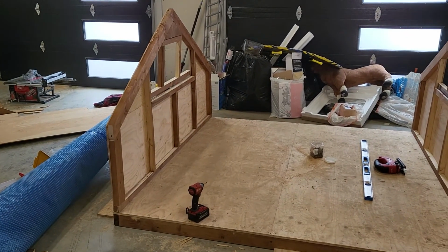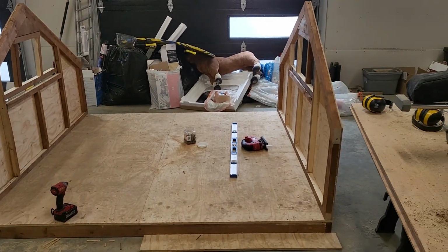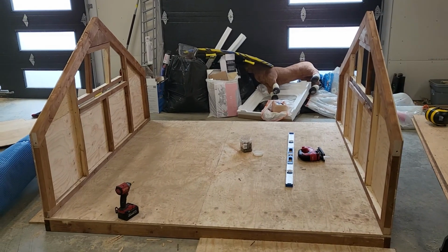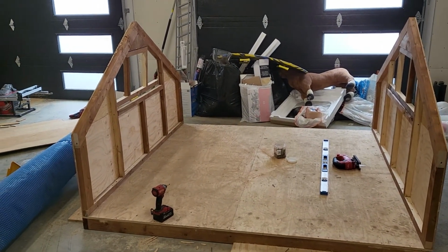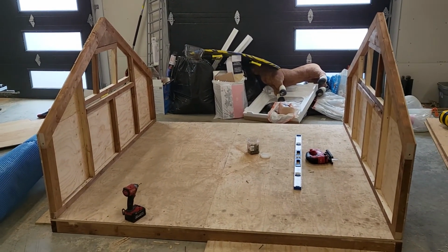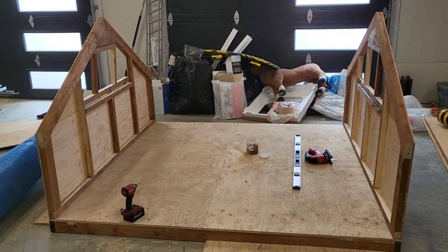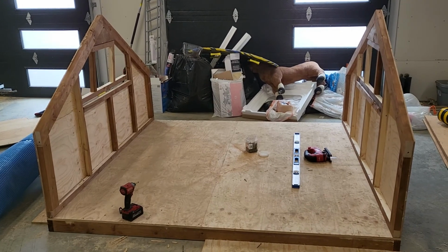The other gable end is up. You'll have to excuse the junk that's behind this thing. I just cleaned up from spraying and we're gonna haul that off to the dump, but anyway, that's the gable end up and onto the eave or the sidewalls.